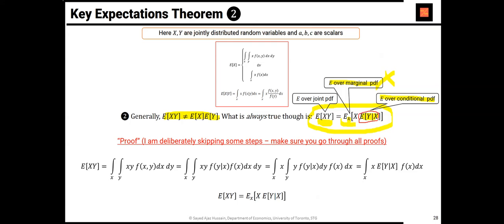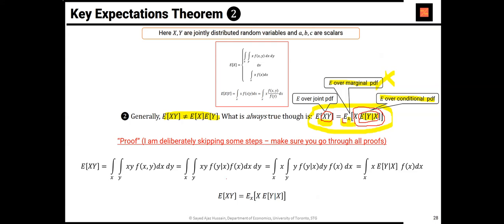If I had fed in a numerical value of x, this would be a number. But if I don't feed a numerical value of x, this would be a function of x. So find the function of x. Which function? The expected value of y given x. Then multiply it by x. Then find the expected value of this, but this time use the PDF of x. And what you'll find is that's exactly the same as finding the expected value of x times y had you used the joint PDF.